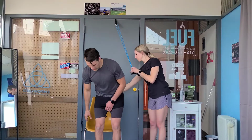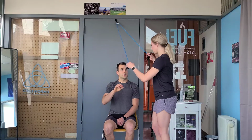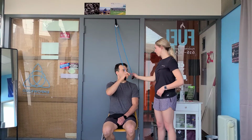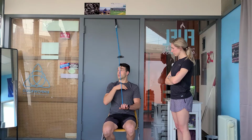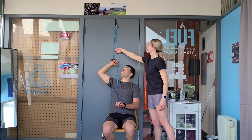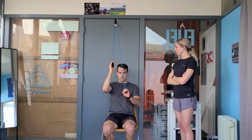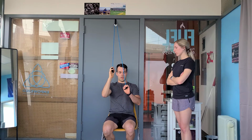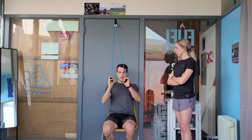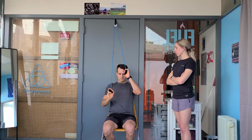And you just take a chair here, and sometimes I'll stand even and do the exercise, but a lot of times I'll have my patients sit, and I'm going to sit and show you. So with this, I want to bring this down to my hand, so it's my left shoulder that's going there, and then I'm going to grab the other one, and I'm simply going to pull. This hand, my left hand right here, is not doing any of the work, it's just along for the ride, and I'm pulling the other arm down to pull this one up.